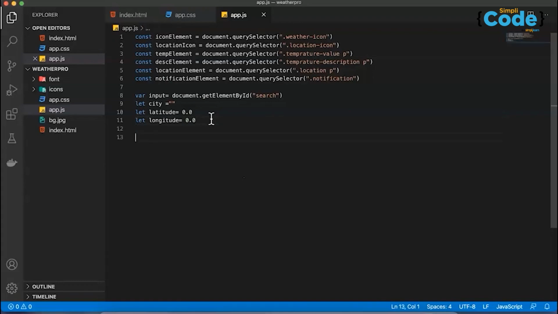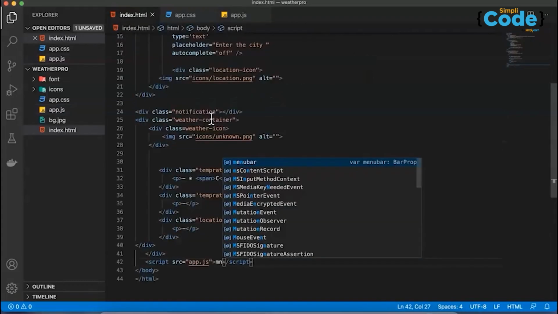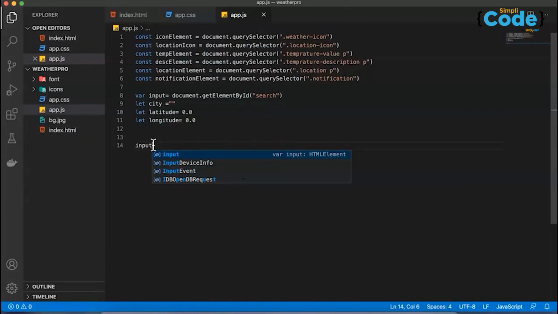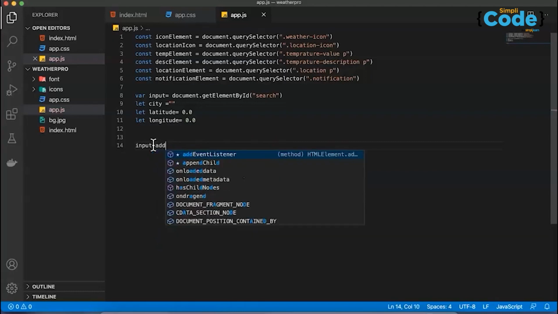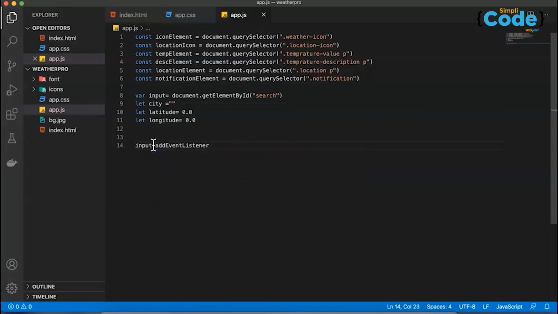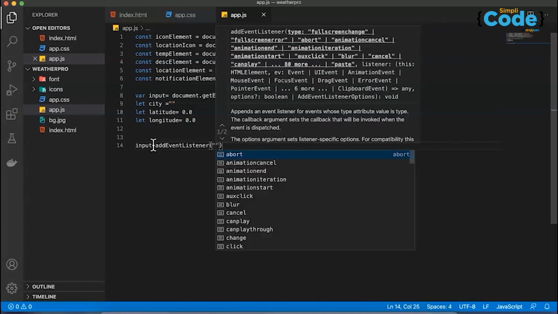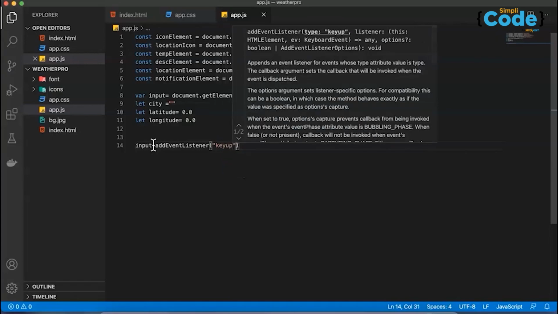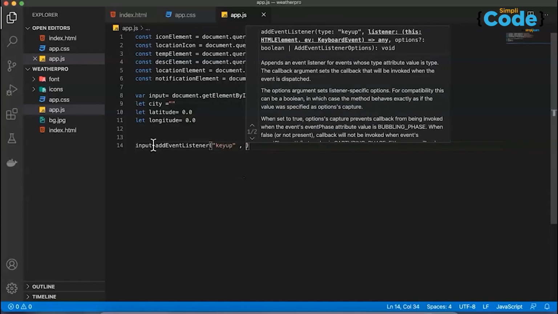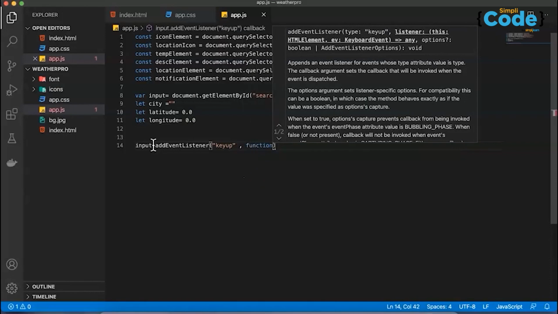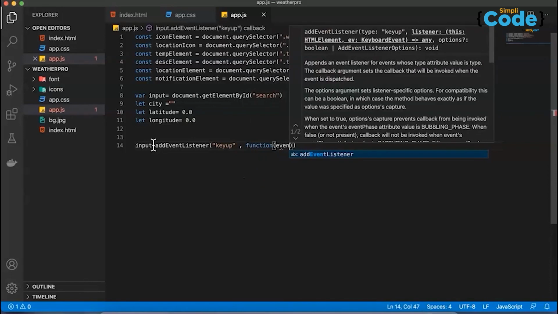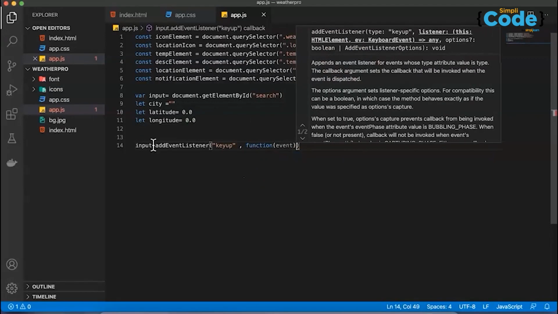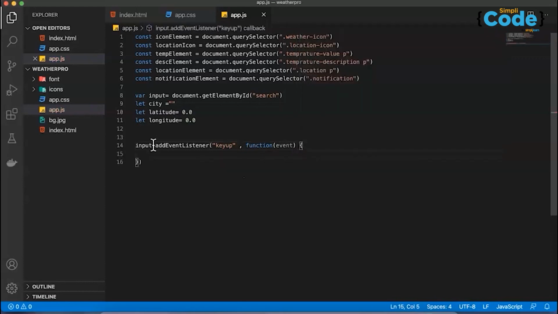Next we want to apply the events here. We are saying input variable dot addEventListener. Which event are we talking about? keyup, and what event do you want to apply? So we are saying function with a parameter called event, and now we would like to attach the logic.